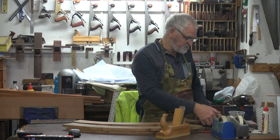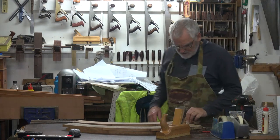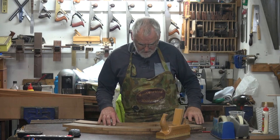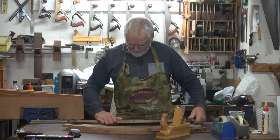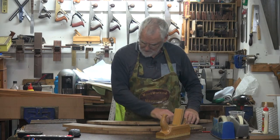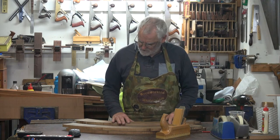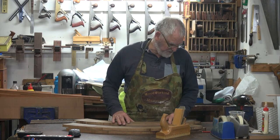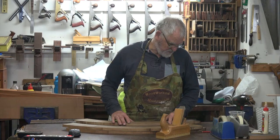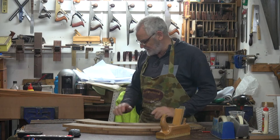We'll be out for time, but I should be able to get half of it done anyway. Rough it up with a toothing plane and get some veneer on it and see how we go. So we'll do this bit first. How am I going to do that? That can go there, that can go there. That's not going to work. I think you love it when things don't work. Oh, hang on. Wait a minute. How about, well, that'll do.